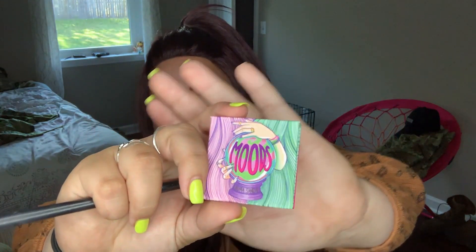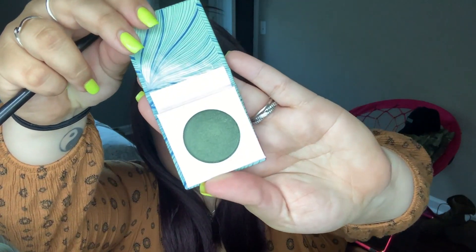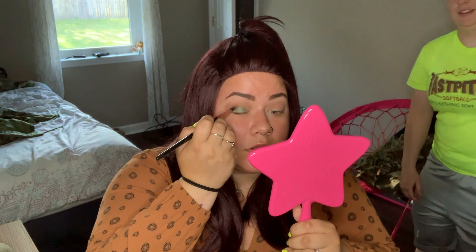Next I'm gonna take a flat packing brush and go in with this eyeshadow. This is Moods by Laura Sanchez — it's like a shimmery green, you can see where my fingers touched it. I'm gonna pat that on my lid to cover it. I'm going to spray it with a little setting spray first to give it a little bit more shimmer. And that's the eye look all done. I really like this color — it's a very subtle shimmer. So if you're looking for an extravagant shimmery green, this is more of a neutral, toned-down shade with a slight shimmer. You can always layer other shimmer shades on top.